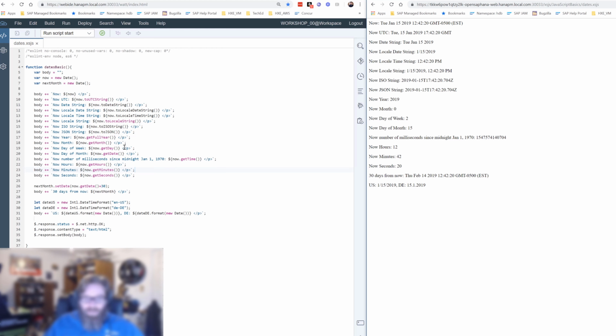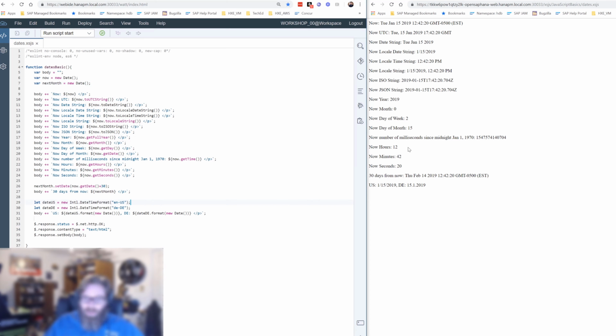We don't really have a separate datetime object. We tend to process things as a date object, and we can extract the hours, minutes, and seconds from it. So everything's very timestamp based. Once again, if you're coming from the ABAP world where we have a timestamp, we have a date object, we have a time object, not so much here in the JavaScript world.